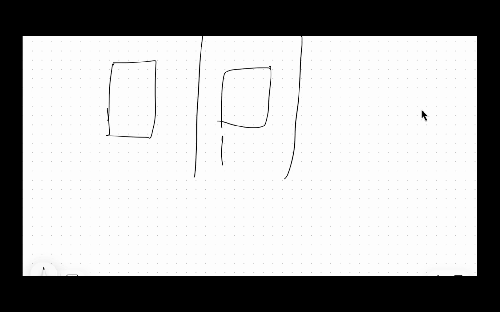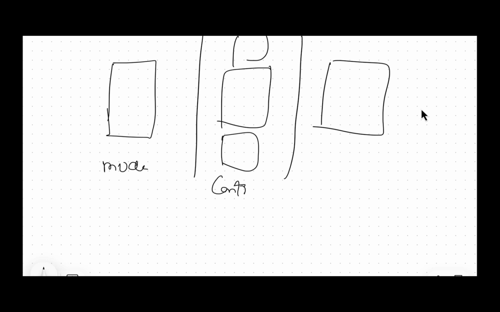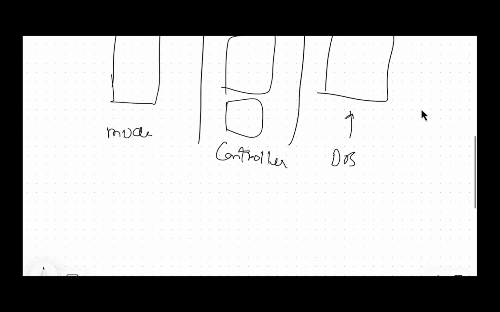Let me talk about the model view controller (MVC) pattern. This is the view part, this is your service or application, where multiple instances could be there, and this is a database. It's model, view, controller, and database. We also call it three-tier architecture.